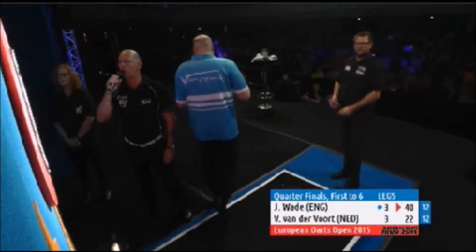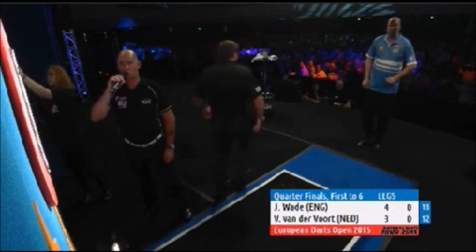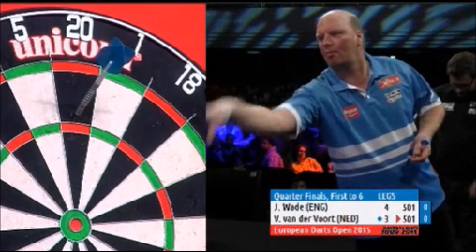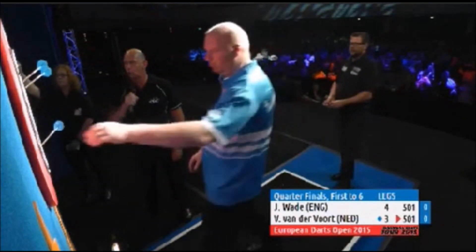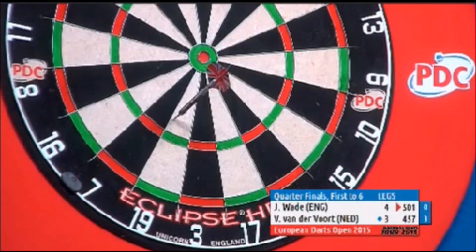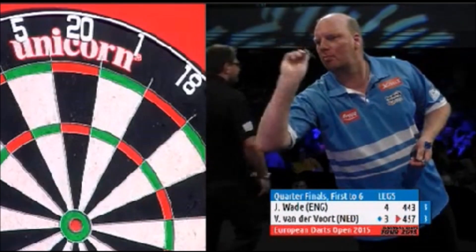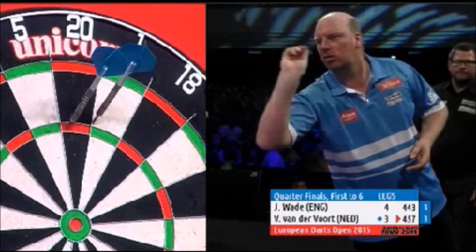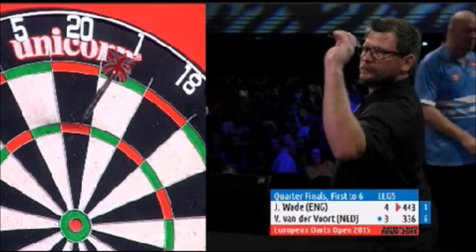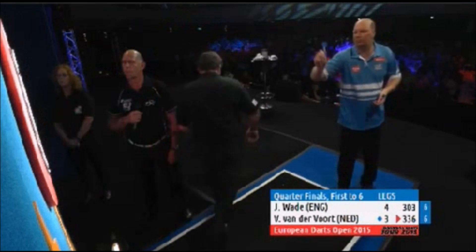Van der Voort's 80 leaves him with double 11, but Wade goes for a 4-3 lead. He's completed the turnaround — was 3-1 down, but it's a 13-dart leg to go with the 10-dart leg he produced in leg six. This is now a typical James Wade performance — barring that 58, he just knows how to get over the line when he's not playing exceptional. That should have been a 180 — plenty of room to the left — but as we said, not much of a 180 merchant, more of a 140.